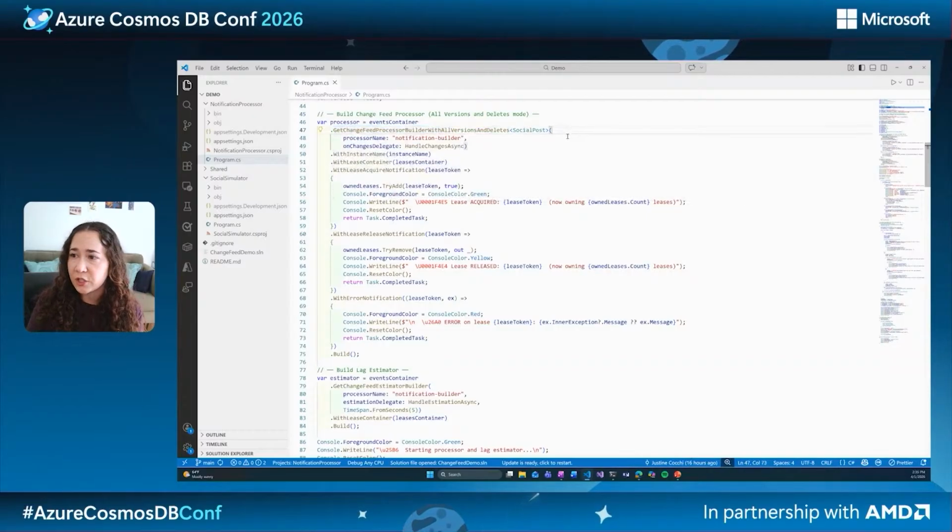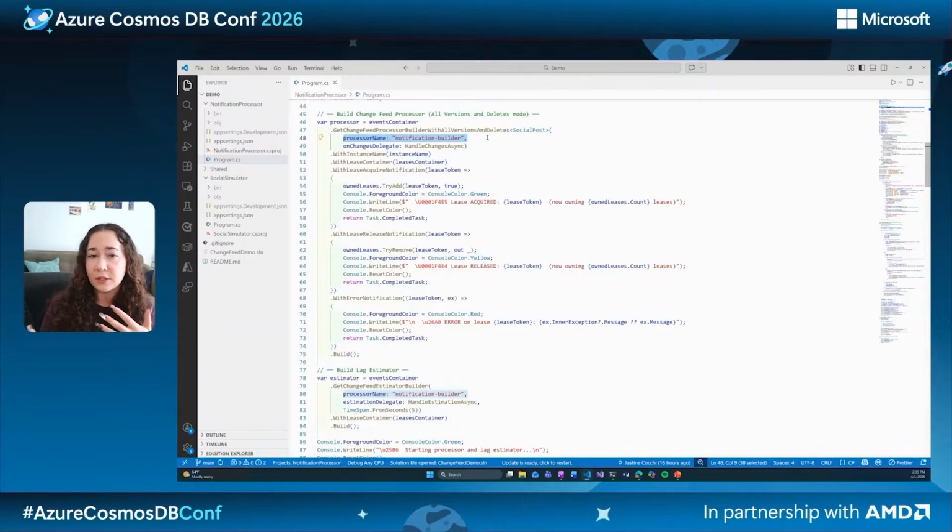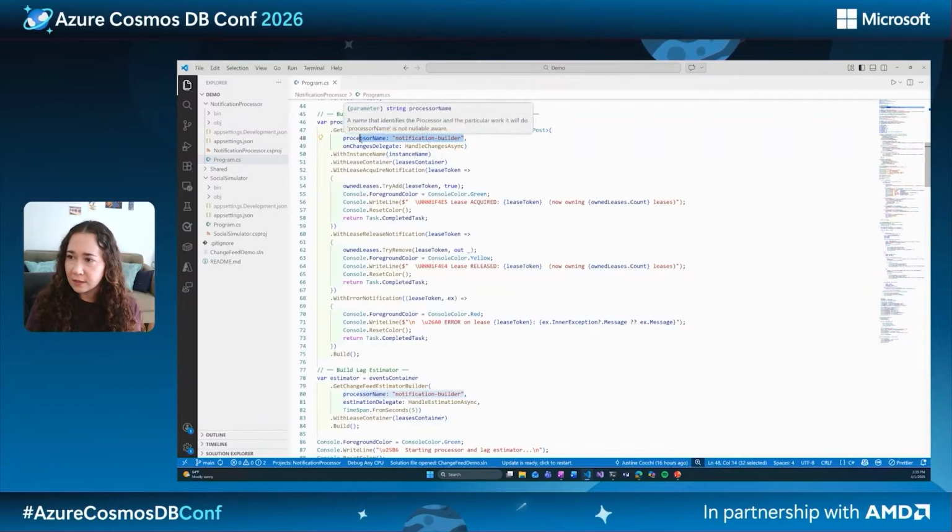When I configure my change feed processor, I can choose a processor name. This tells me the unique processor instance and will allow me to coordinate multiple compute instances all to the same processor application. This is really critical for lease rebalancing, because if you're using different processor names, the change feed will assume that it's for actual different change feed instances and different purposes. So we've got the processor name, which ties all of our instances together.